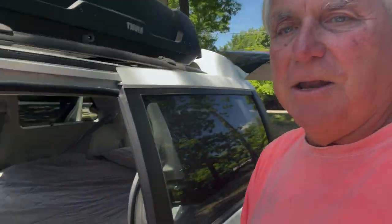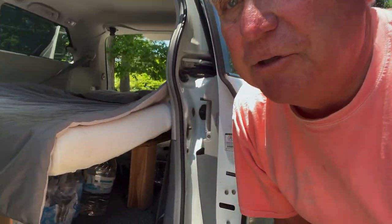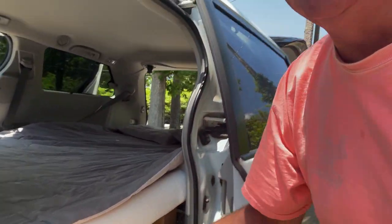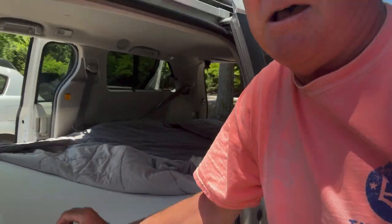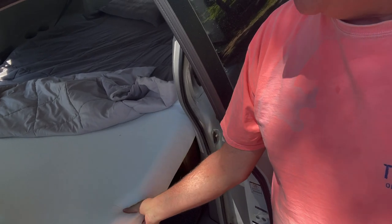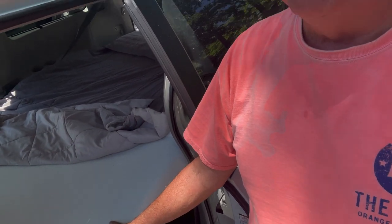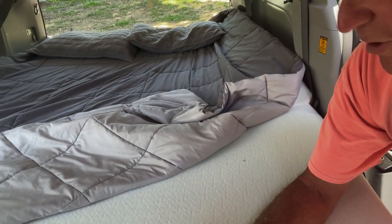A lot of this came from my son. I'll get inside here — this is our bed. It is nothing fancy. Michael had a Honda Element and he made a platform bed, and we changed it a little bit. We changed the bottom of it so I could put more storage in here. The bed itself has a memory foam mattress on it, and it is actually too big for this. The frame is 48 by 72 inches, and the mattress is probably about four inches too wide.